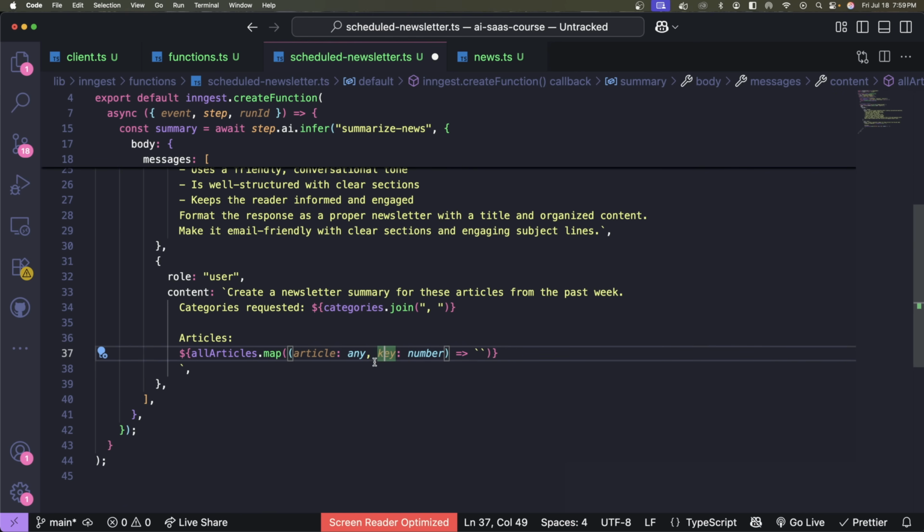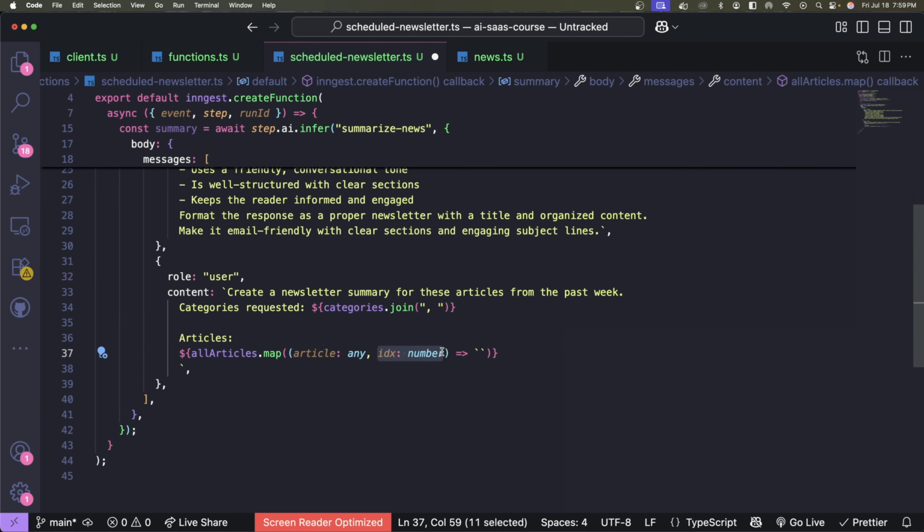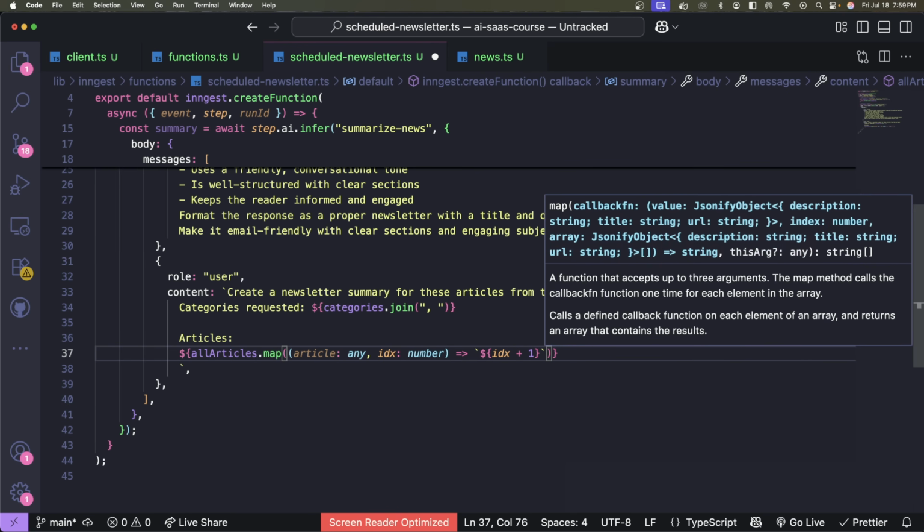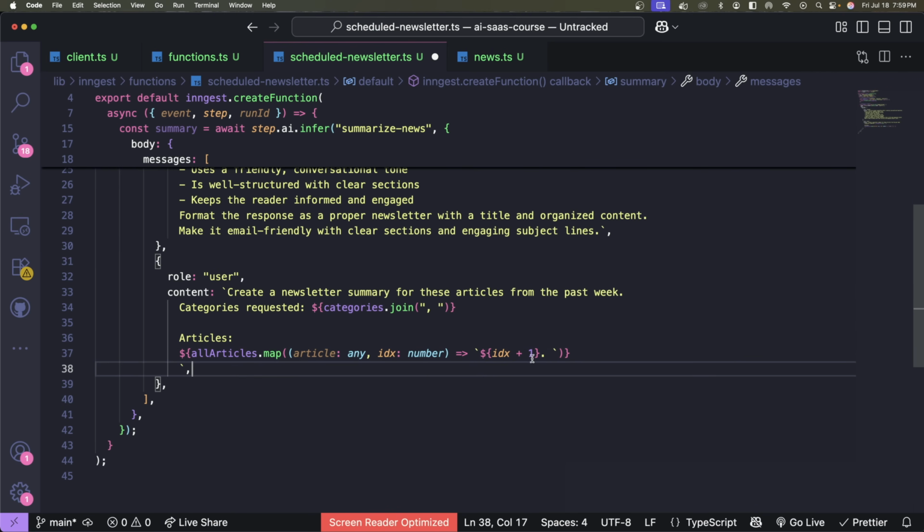and the key over here, I'm going to call it index, so it makes more sense in the context of an array. But the index for this item plus 1 would be the actual order of it. So the first article would have an index plus 1 of 1, the second one would have 2, the third one will have 3. And then I'll put a dot, so the AI knows that I'm listing out this item.